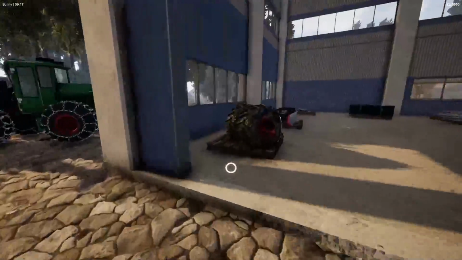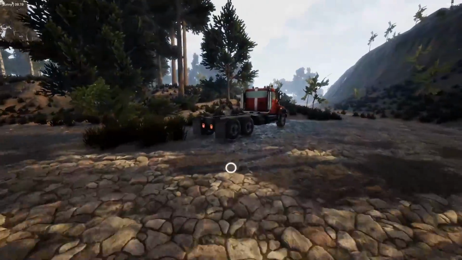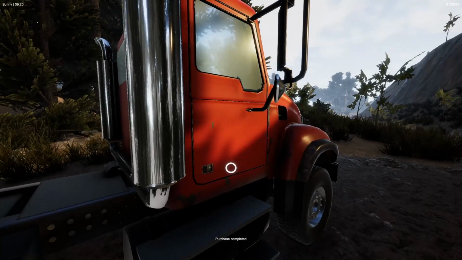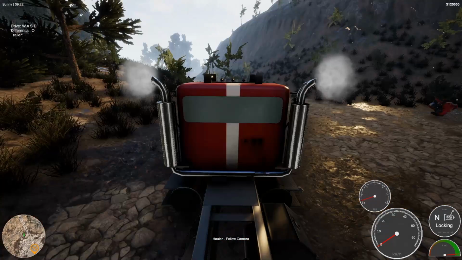We can put our truck here, though, and get a trailer hooked up. So let's do that. Let's try some more of the mud physics and try a little bit more of the map. So let's buy this pickup truck. Here you go, pickup. Semi-truck, you want to be on my side? There you go. All right, perfect. Purchase completed.